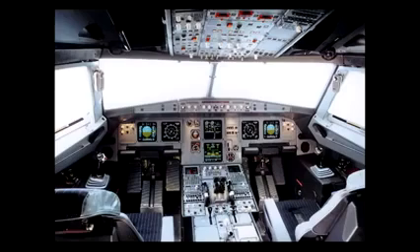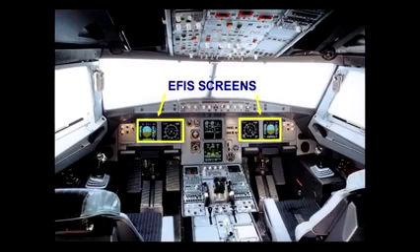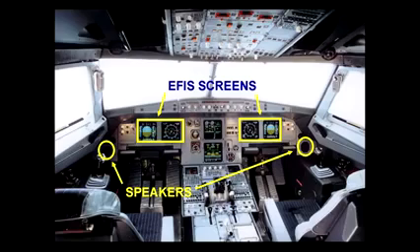The TCAS 2 system installed in the Airbus combines the controls for the altitude encoding transponder with the traffic alerting and collision avoidance system. The components of the TCAS system are the flight instrument screens, which are used to display target location and avoidance commands, two loudspeakers mounted beside the instrument panel, and a control head located on the center instrument console.